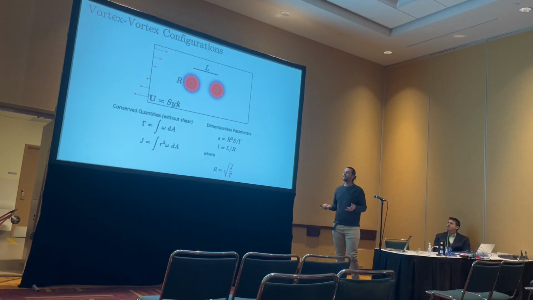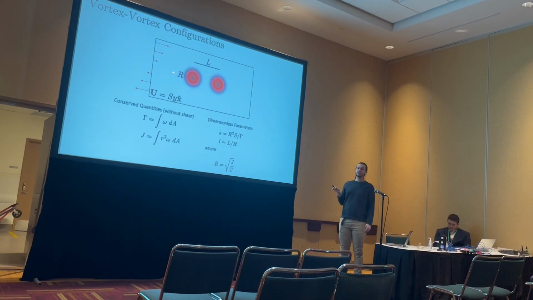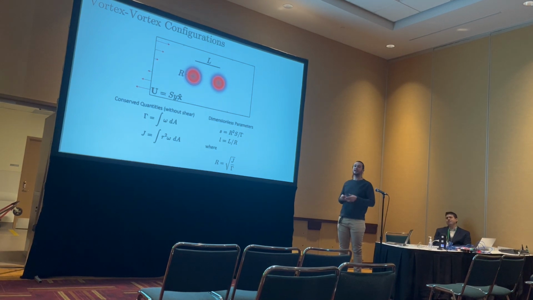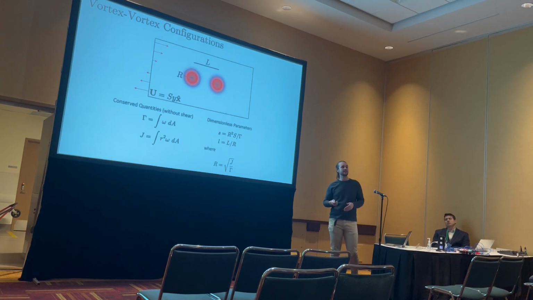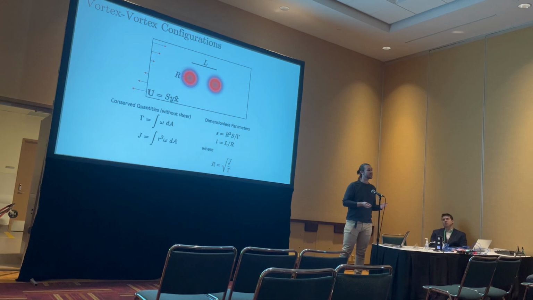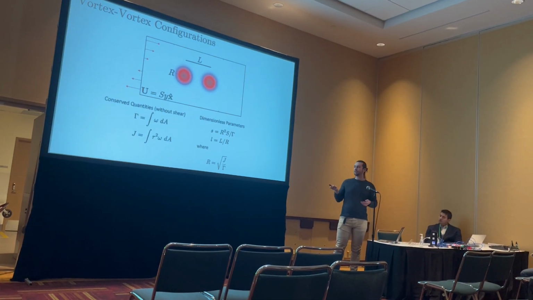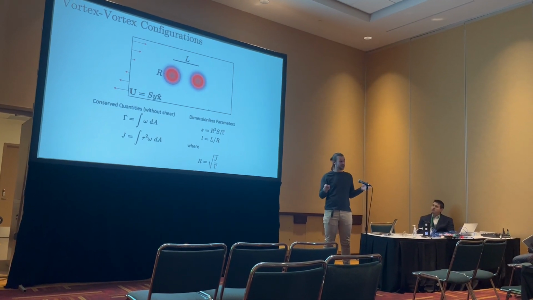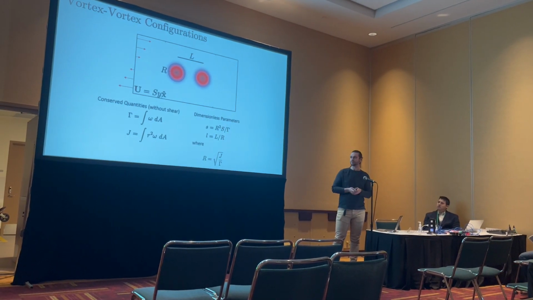So any symmetric vortex interaction can basically be described as this configuration. We have two cores of characteristic radius r. They're separated by some length L, and they're embedded in a background flow of strength S. Formally, Euler has an infinite number of conserved quantities. There are two that people like to use when they talk about the macroscopic properties of vortex cores. Namely, there's gamma, which is the integrated vorticity, and there's J, which is the radial moment of the vorticity. These are conserved when you integrate over the entire plane, but people will integrate these over the core itself and consider that a macroscopic property.